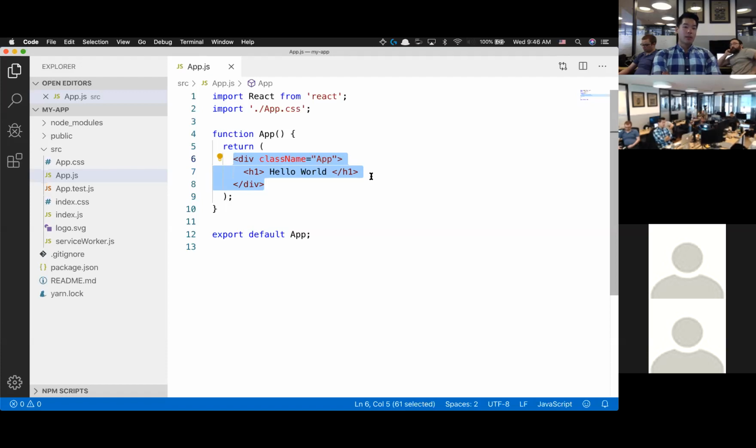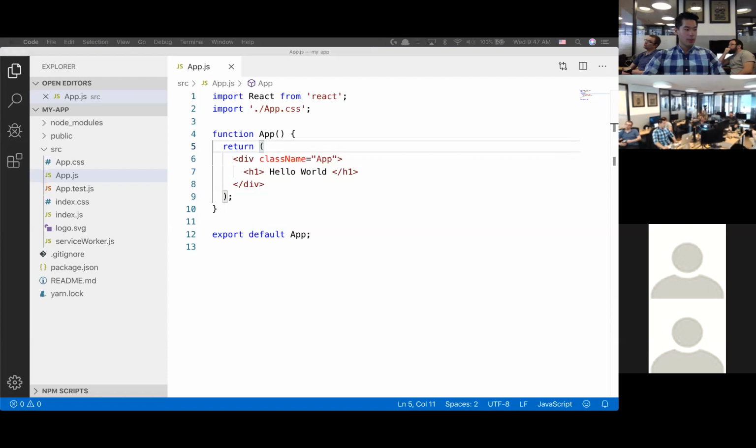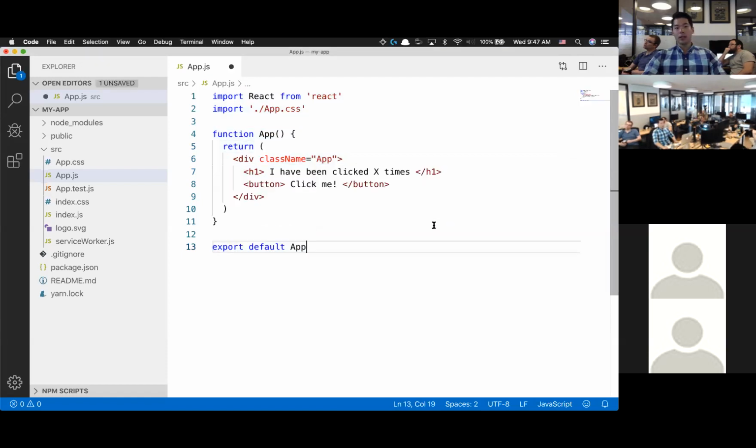React has something very similar, which is called JSX, also called embedded JavaScript. It's HTML with JavaScript inside of it. So what I'm going to do is just copy and paste a bunch of stuff for now. I'm going to create a quick app that just has a counter and goes up and down based on how many times you click it.